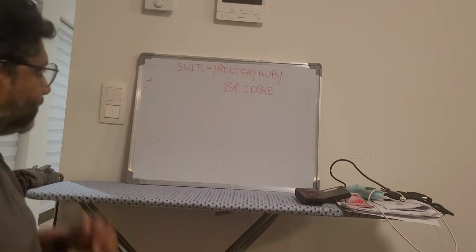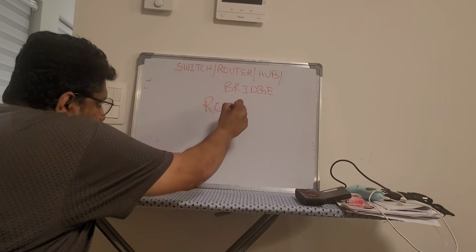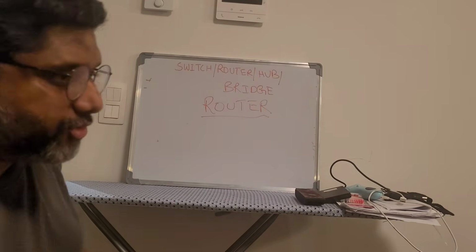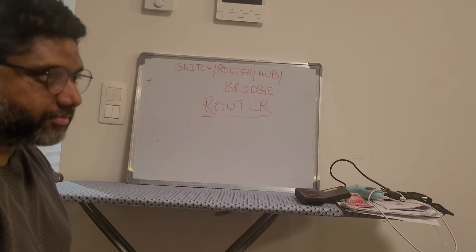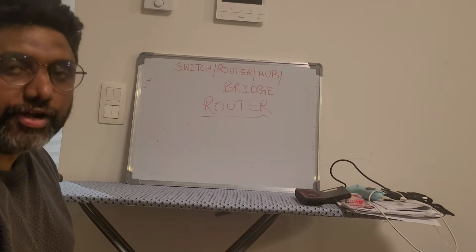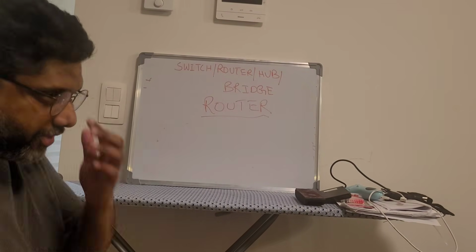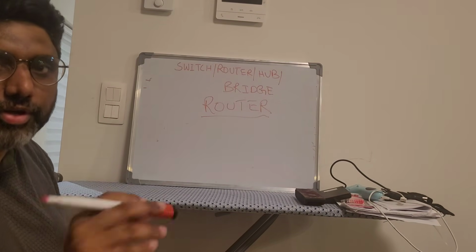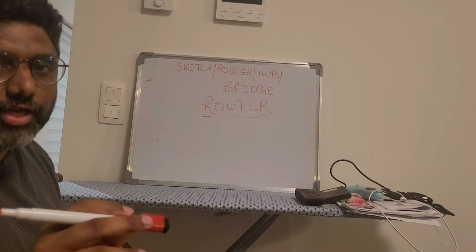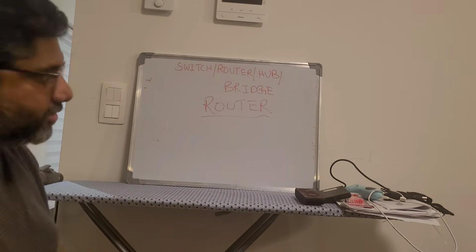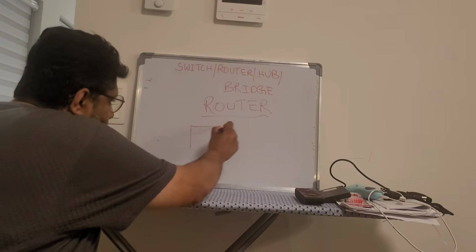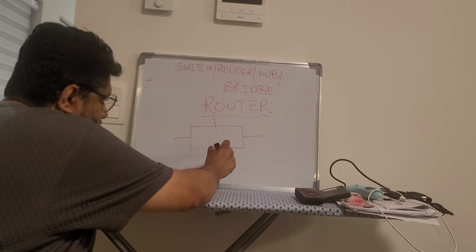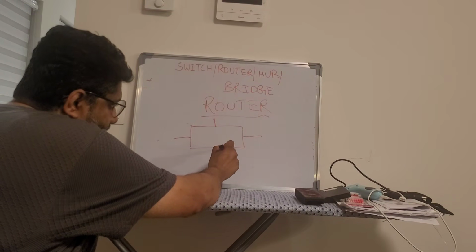So then the next one is router. Router is usually a terminology used to identify a network equipment which has more than one interface, and it is capable of doing IP networking or IP routing depending upon the IP addresses at layer 3 on different interfaces. So let's put a router. A router can also be like this. So these are the ports or interfaces, right?